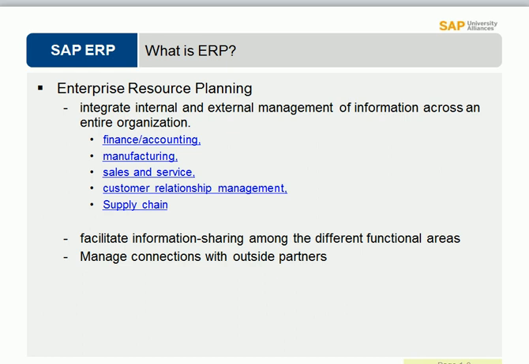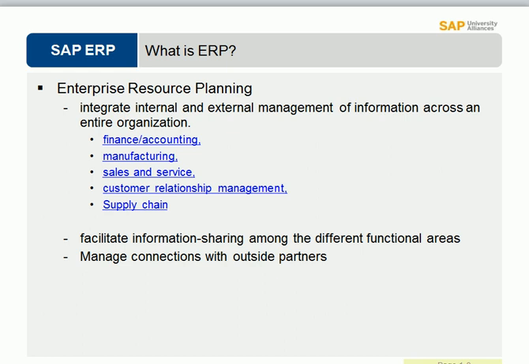The fact that you have one system supporting all of these business processes makes it easy to share information across the different departments. So we have one system. That one system supports finance, manufacturing, sales, purchasing, HR, marketing. All of these functionalities are supported by just one system.